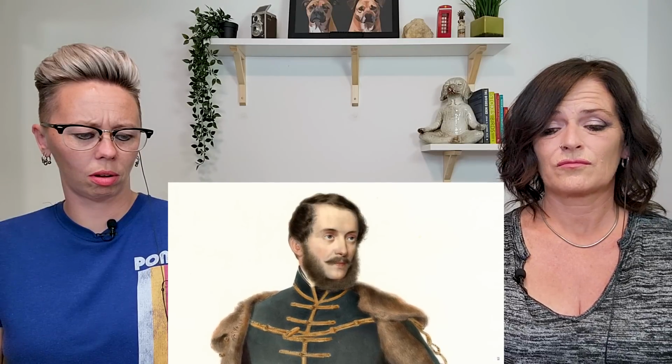In 1852, Lajos Kossuth, a deposed leader from Hungary, visited the United States, where he was greeted with wide acclaim. Kossuth has a complex legacy, but Americans saw him as a fighter for freedom and democratic values. He had hoped to gain U.S. backing for further actions in Europe, but was ultimately unsuccessful. What he did do was tour the nation with a soft, wide-brimmed hat that became rather popular.